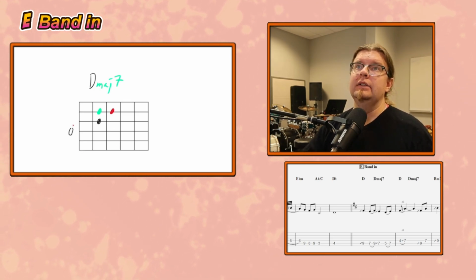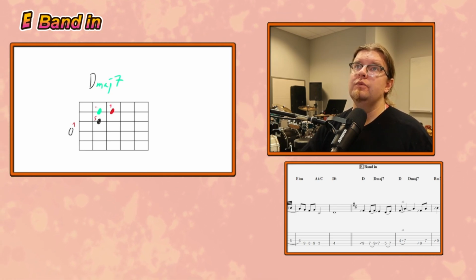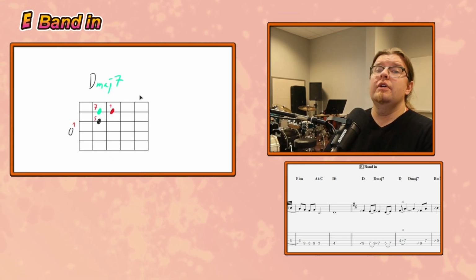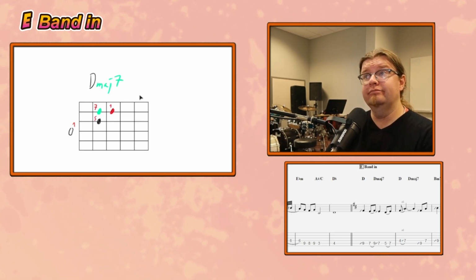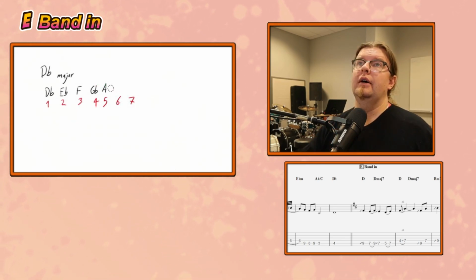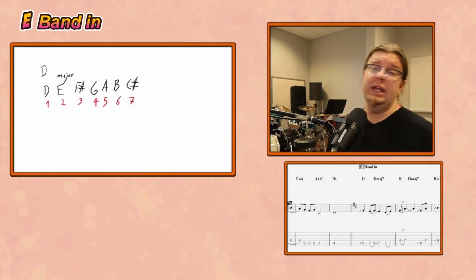And analytically, these notes are just a 1. This is the 5. Here is the 1, and here's the major 7. There is no third, but the third is implied by the melody. So it's a very clear D major that is going on. Now, let's write down D major. So it only has 2 sharps.